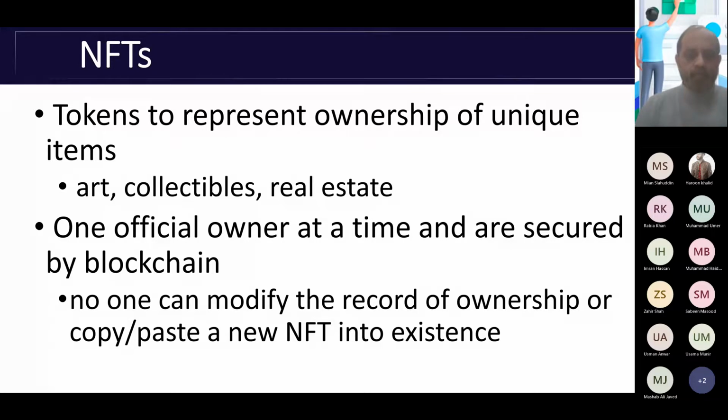If it is a house, you say on this date the house was built, it was new. On this date the house was rented to this person. On this date the house was vacated by this person. On this date the house was again rented to this person. And on this date the ownership changed, he sold it to this person. So that is a ledger. A ledger gives you a record of all the transactions happening on an asset, and so you can trace it back to the origin once it is created.